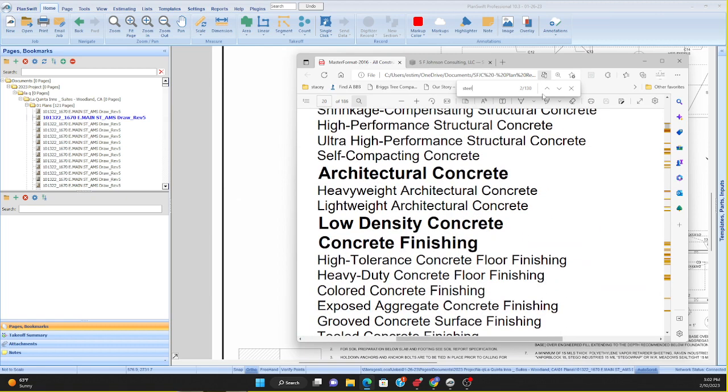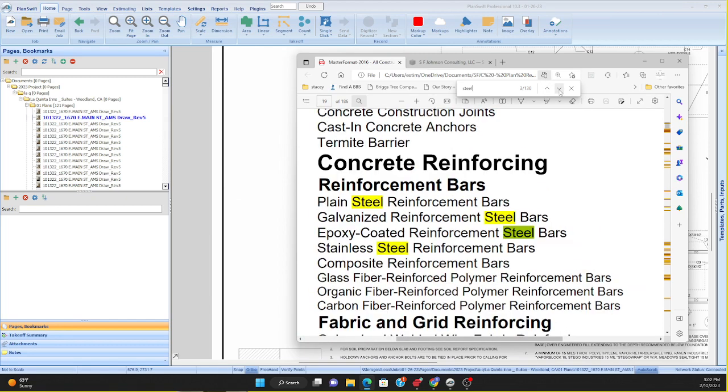Okay, and so down arrow is going to take us to the next place. And remember, this is MasterFormat. So it's going to have everything in the standardized boilerplate form that you would have. And if it does not apply, then they would not have that portion within the specifications for that project.